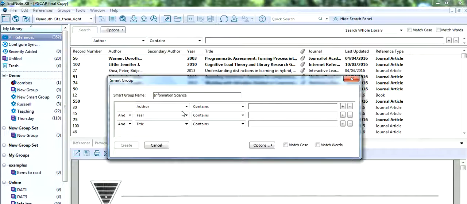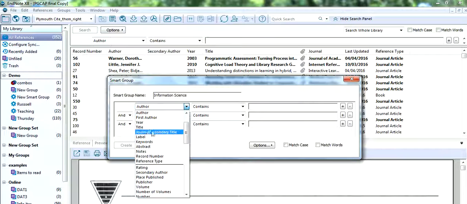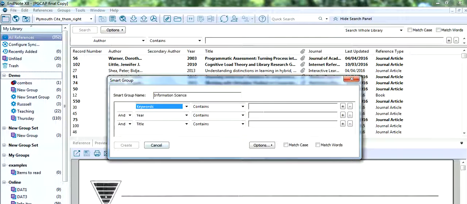And then you have here a dialog box of the keywords that you want to populate, because what smart groups do, it looks for anything within your library with keywords and deposits those records straight into the group. So anything new that you enter, anything new that you find, it will automatically put into your smart group. So I don't want author, I'm going to go with keywords, and the first one I'm going to do is library research, I think.